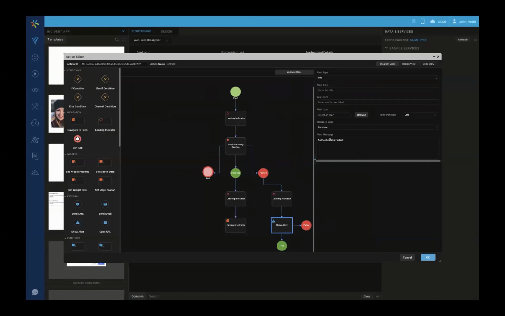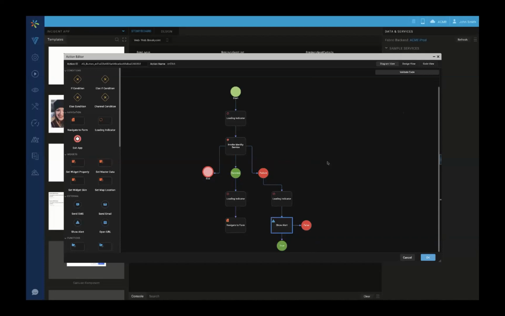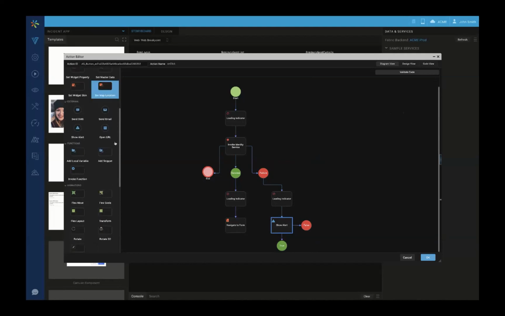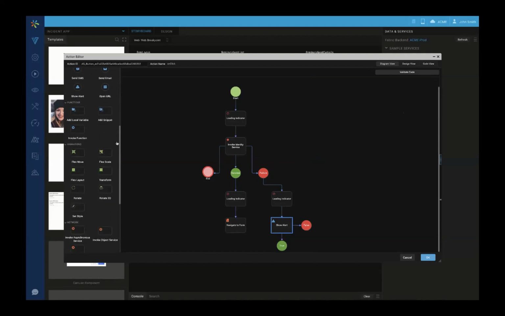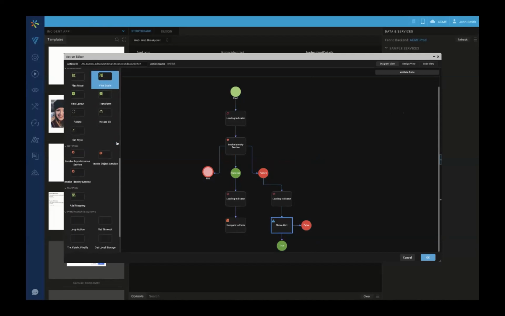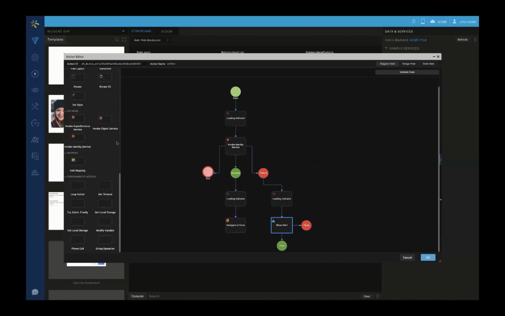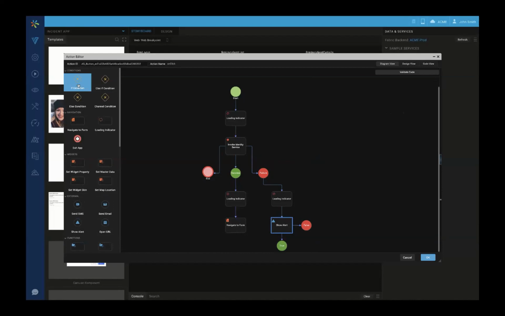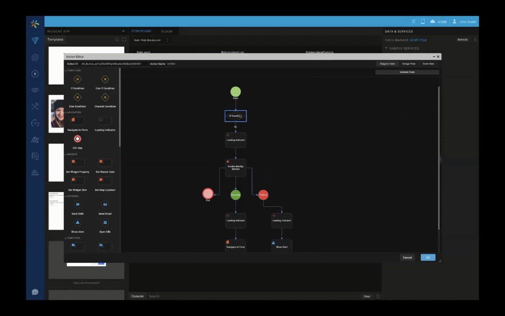So for each of these actions within my workflow, I can go in and define different properties, right? I can set different properties, like what kind of service to invoke, or if it's an alert, what the alert is, the message within the alert, and what type of alert it is, and all those kinds of things. On the left, you'll notice several different new actions that we have added as part of this client-side workflow enhancement. And I can drag and drop some of these actions, and where I drag it, it sticks to the closest node there.